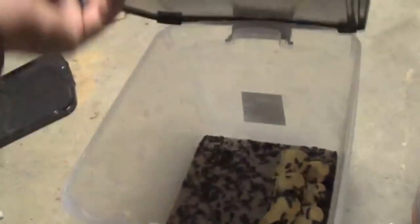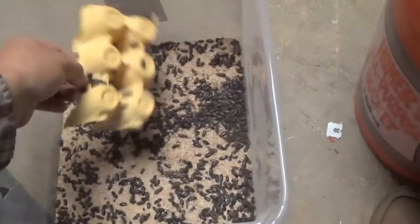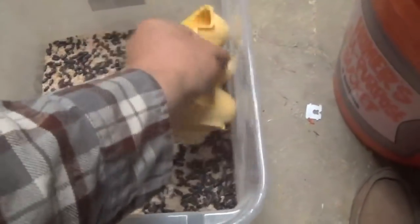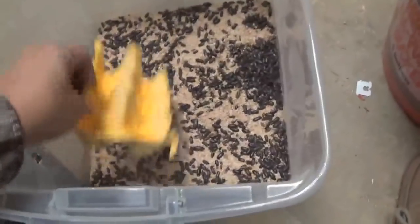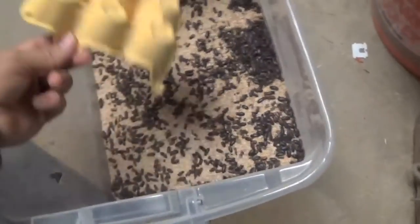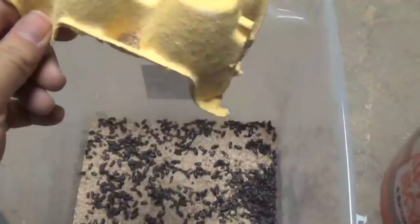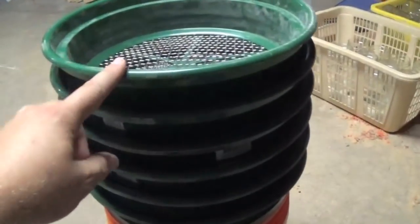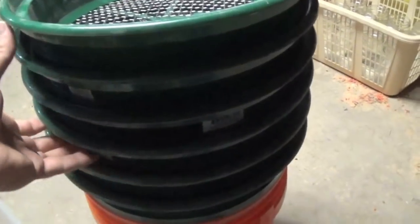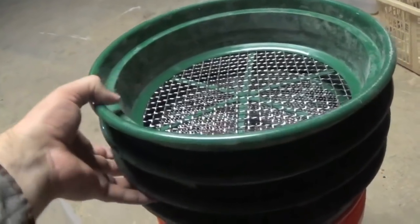Grab our first tub here, open it up. So, knock them off their thing here. This potentially has a bunch of eggs on it, so this will eventually go back in, because if there are any eggs, they'll hatch into little mealworms, then I'll catch them on the next sift. Like I said, we're only gonna need about the top 3 or 4, I can't remember. I think it's 3. And I'm pretty sure it's 3.